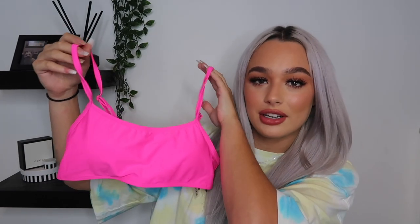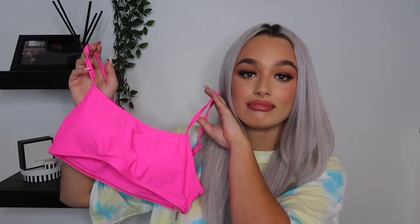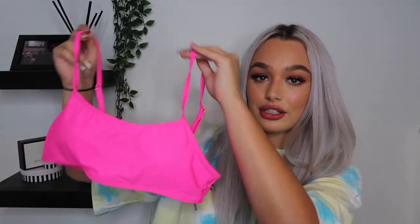I've already tried all of these bikinis on so I can talk you through the quality, the fit, and everything as we go through. I really love the packaging — all of them come in little bags, and this one's got a palm tree print on it. Starting with my favorite bikini — look at this color! I've booked Ibiza for next year, and when I was looking through these bikinis in my head I was thinking Ibiza, Ibiza, Ibiza. This bikini is literally perfect for Ibiza. So the top is just a little cropped strappy bikini, and the color is literally a dream.